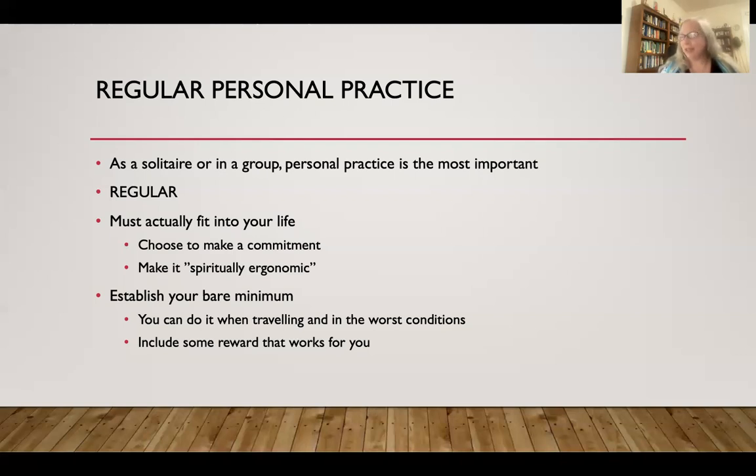And what that can do is begin to make you not only not do what you think you have committed to do, but it can make you resentful about it. And that is a very bad thing. And it can also make you feel like a failure. And that is a very bad thing. So I am going to encourage us all to be realistic about the kinds of lives that we are living and to find ways to make our spiritual life ergonomic in terms of fitting into our full existing life.